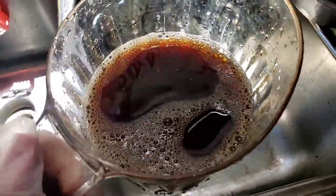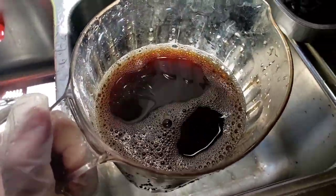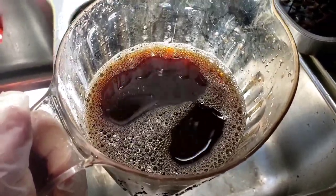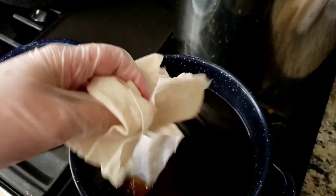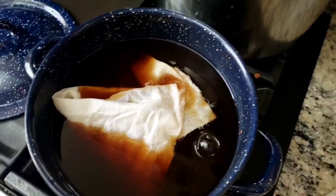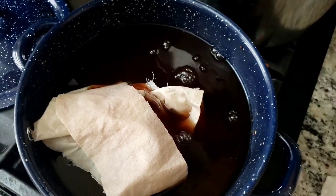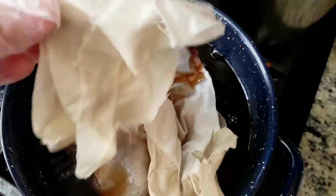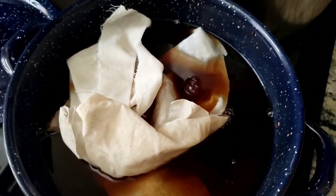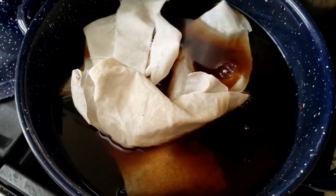I'm down to only oak gall mordanted cottons — I have nothing left that is cotton and mordanted, as I've been doing these experiments for roughly four weeks now. Giving our eucalyptus homemade dye a try. I have oak gall mordanted stuff and the weird supposed cotton magic mordant. We'll see how these come out. I'm gonna give them about an hour at just below a simmer and see how they do.